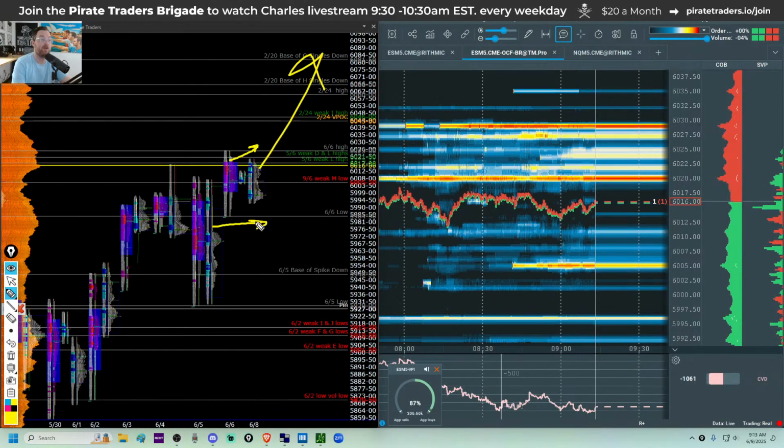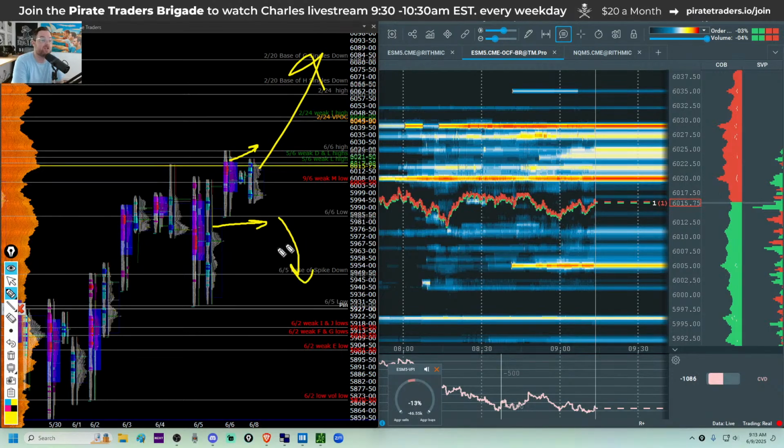If the market gets below Friday's low today, then we had buyers on the monthly, buyers on the weekly, buyers on the daily. We had buyers and buyers and buyers pushing it up. And guess what's going to happen to all those buyers if suddenly we make a new low today and we get below Friday's low? They're going to exit their trades. They're going to get squeezed, and that is going to cause the market to sell back off much lower.